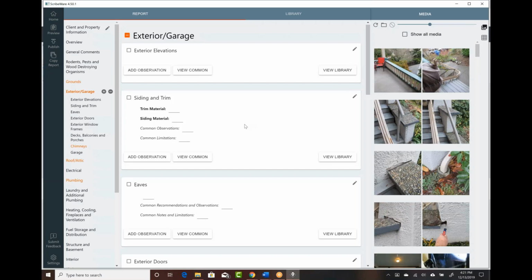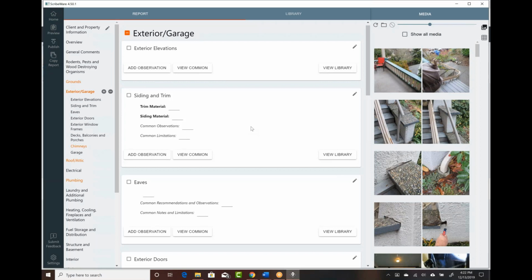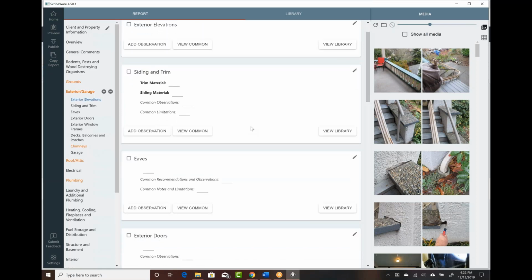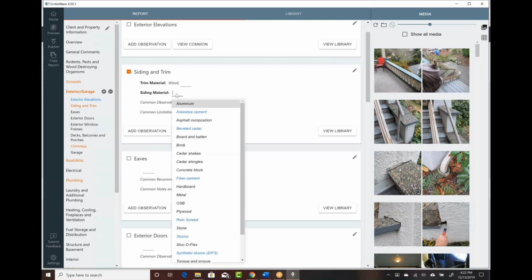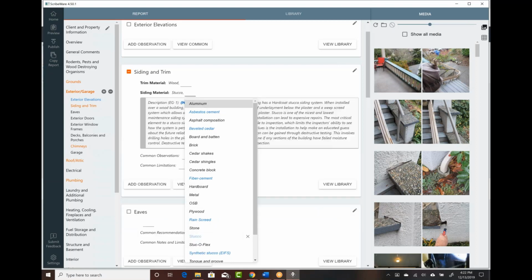And I'd love to show you, I'll start dropping some in a minute here, and we'll just start kind of working on a report a little bit. One of the things that we built in the new template, if you download it as kind of default, are these new descriptions. So let's say this house has stucco for a minute. You can see how some of these are blue, and the blue means I actually have a comment attached to it, in this case a descriptive comment.